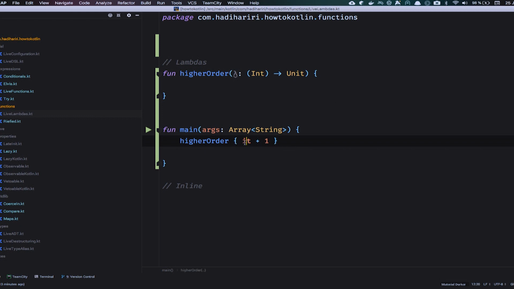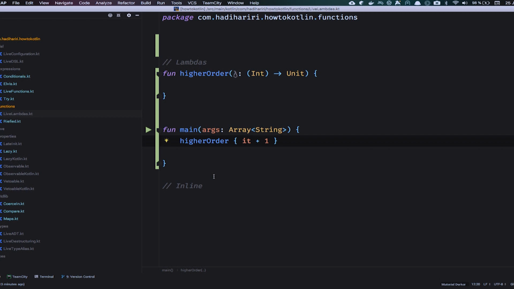So what happens here is that there's going to be a call, and that call is going to call another function, right? Now, this happens as part of many functions that are higher order because there's going to be a call to another call to another call, and you end up with a pretty big call stack. In order to optimize that in Kotlin, what we provide is a modifier that's called inline.